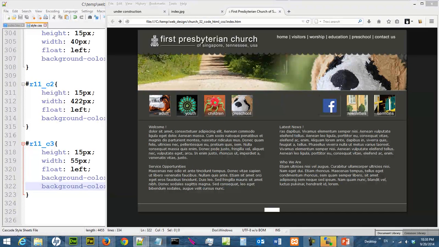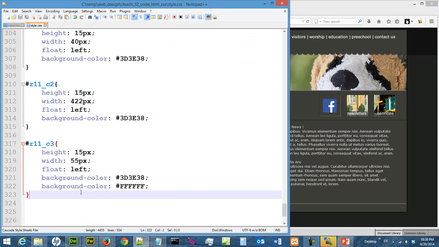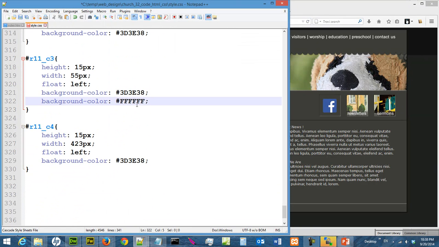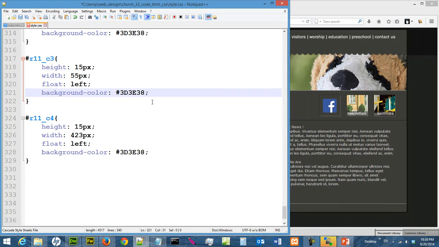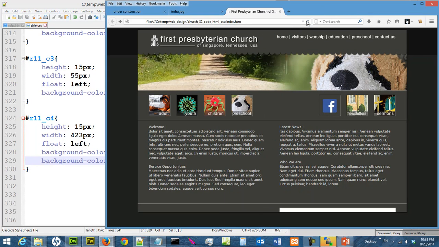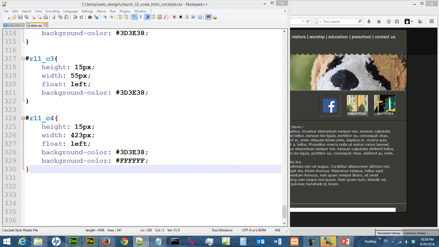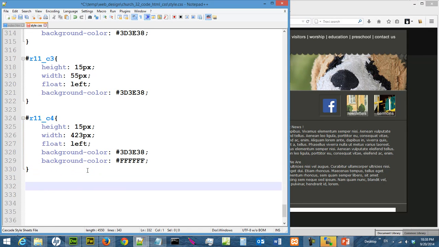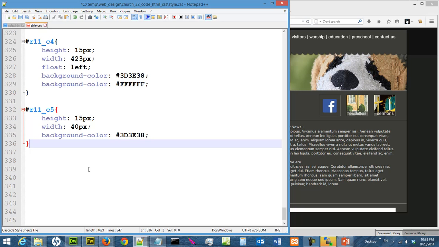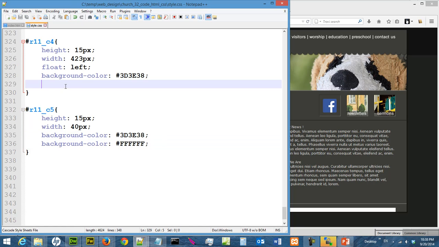And then C4. And then C5. C5 should, let me try to show you, see what it looks like.